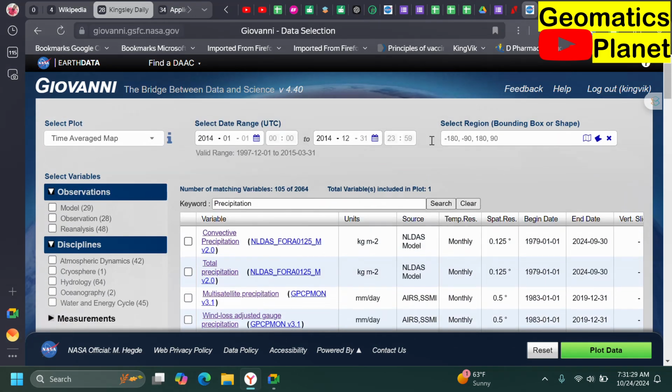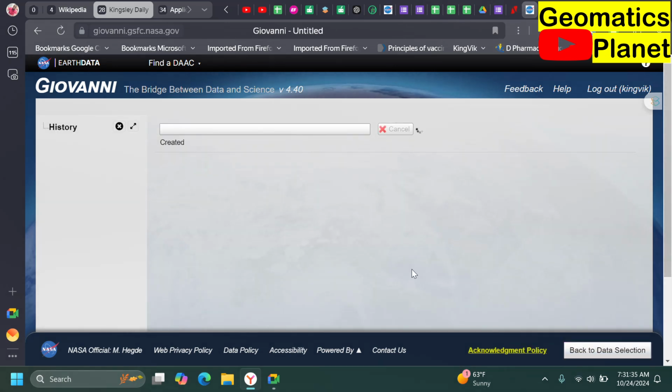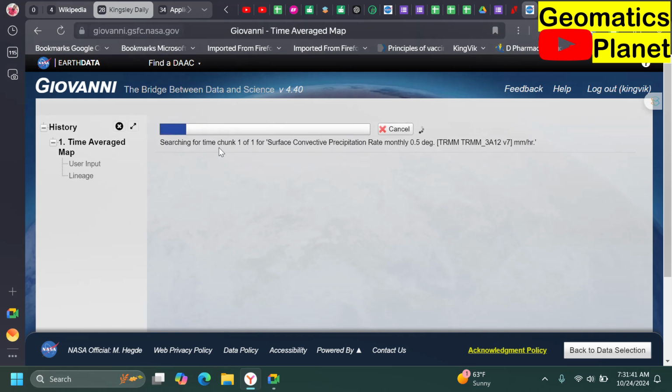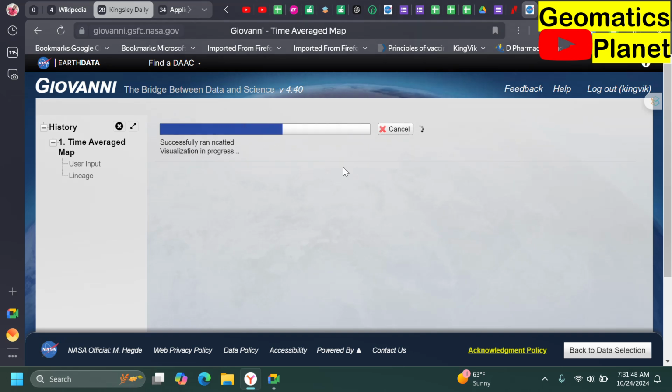Now the band, I am not going to do this. I'm going to come back to it. So I'm going to click on plot. Now it is launching the workflow. What of the location? That's why I say I'm not going to click on it for now, I'm going to come back to it.